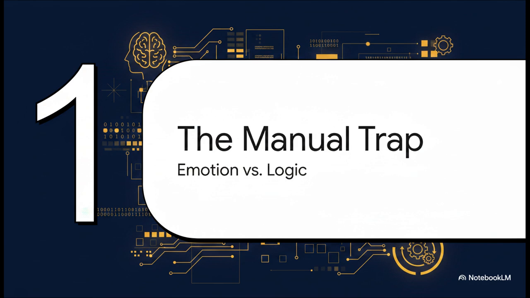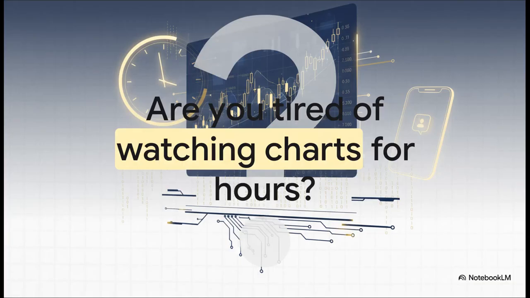All right, Section 1, the manual trap, emotion versus logic. Let's talk about the human element of trading, which, let's face it, is often our absolute biggest vulnerability in the markets. Are you tired of just watching charts for hours on end? Because we've literally all been there, right? You stare at the screen, waiting for a setup, and then the exact second you look away to check your phone, boom, you miss the entry. Or worse, you end up sleeping right through those massive GBP/USD moves during the highly volatile London and New York sessions. Honestly, the manual approach is just exhausting.